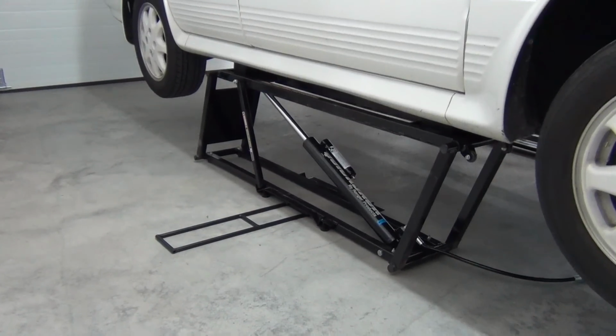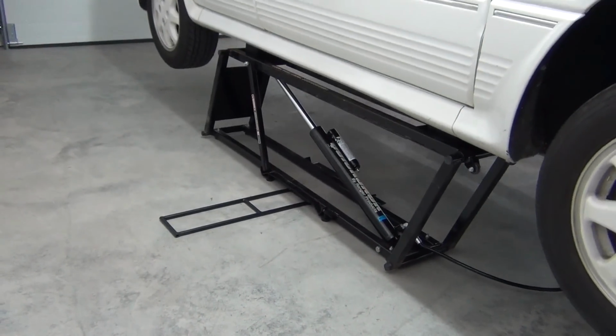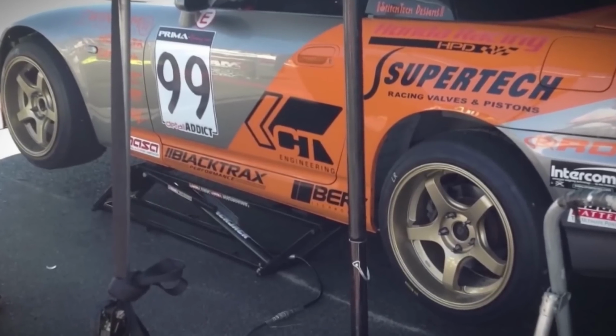So that's the QuickJack. A portable, safe, fast and versatile vehicle jacking and support system that's just as happy lifting cars in your home garage as it is putting in a hard day's work at the racetrack. Pretty darn cool if you ask me.